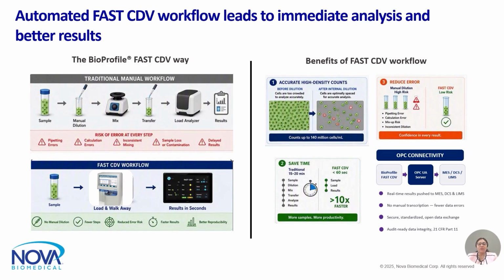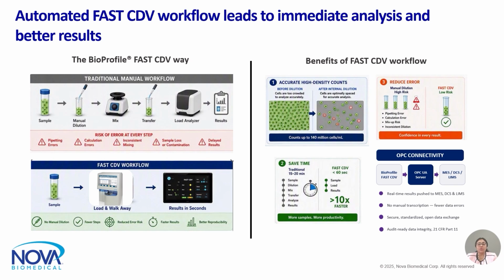Let's compare and contrast the workflow of the FAST CDV versus traditional pathways. For the FAST CDV workflow, in the bottom left panel, you load the sample, use the touchscreen to start analysis, and walk away. The FAST CDV analyzer has inbuilt computers as well as OPC compliance servers. The OPC UA is an open, standardized, secure protocol so IT and automation teams integrate without custom middleware. The benefits of the OPC server is captured on the bottom right panel in that it connects to MES, DCS, and LIMS with results published in real time.